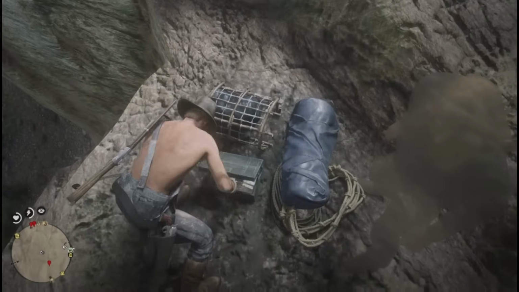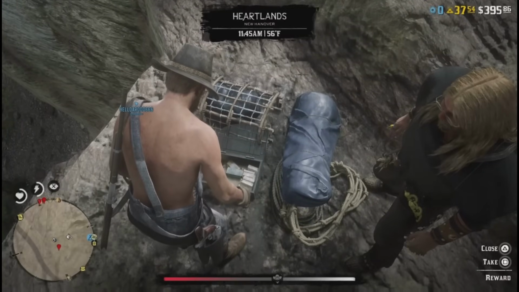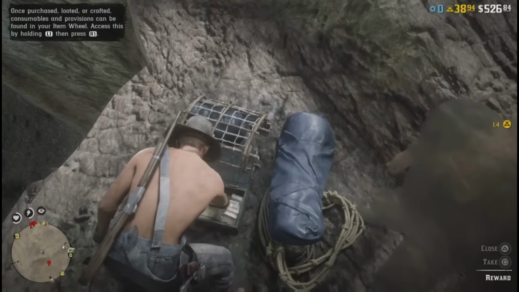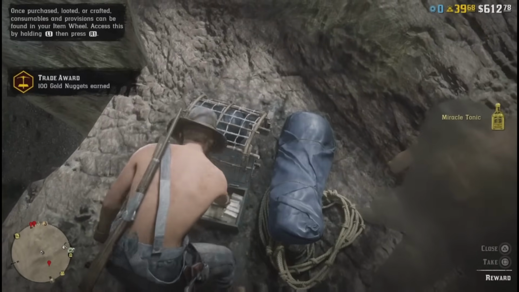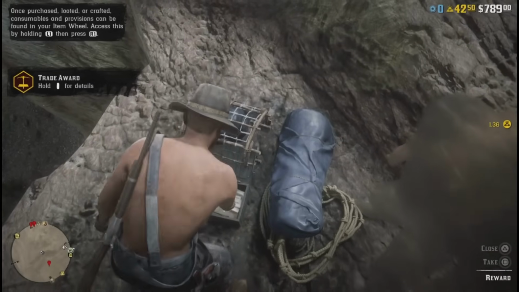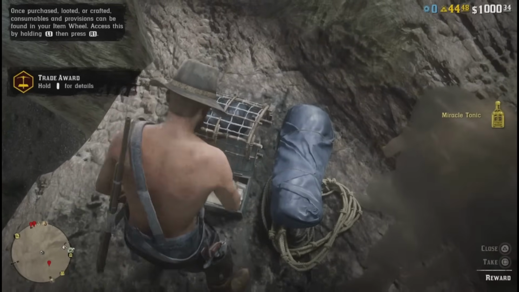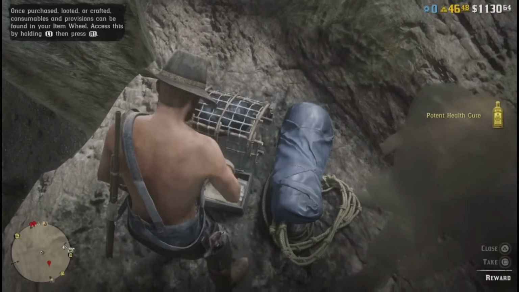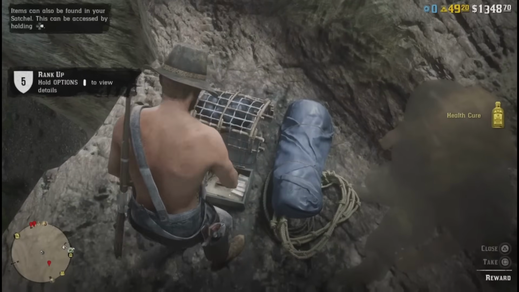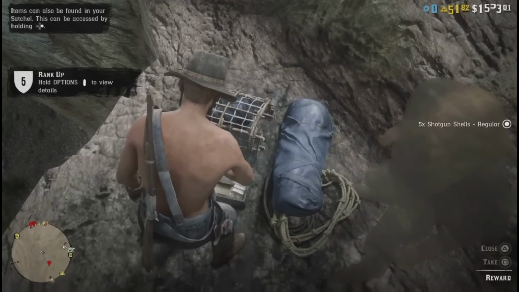We're going to open this loot box. I want you just to watch this. This is intense. 37 gold, $395. Okay, just keep watching. You're going to get pamphlets, tonics, jewelry. Yeah, ammo. And you're only level 4. I mean, come on. Just ranked up. Don't know how, but I did. Look at that money. Look at that gold.